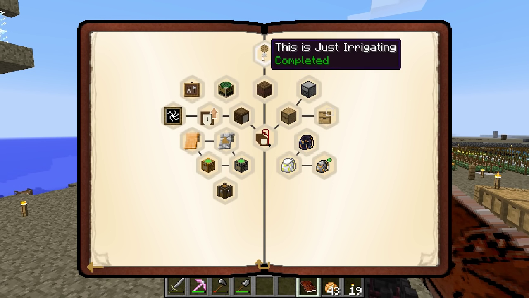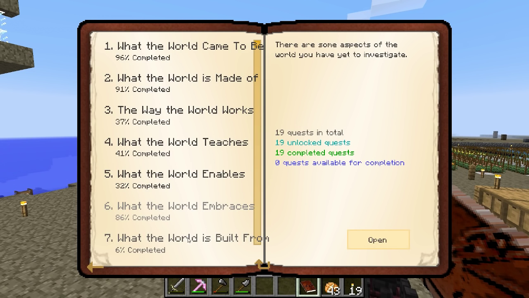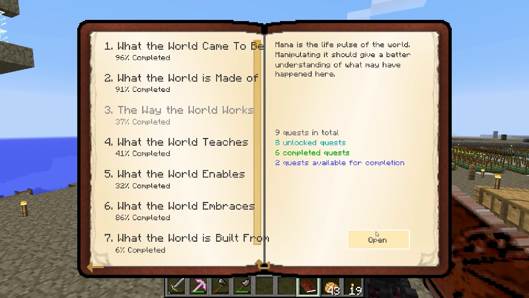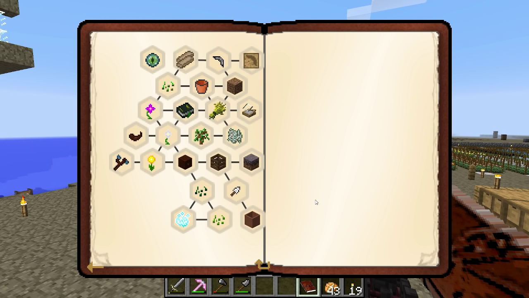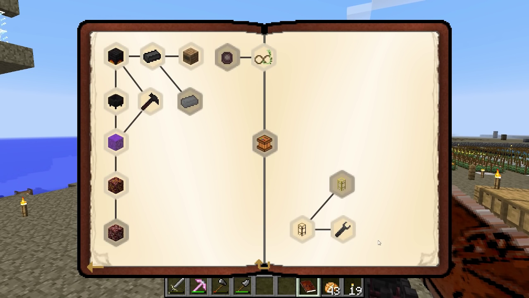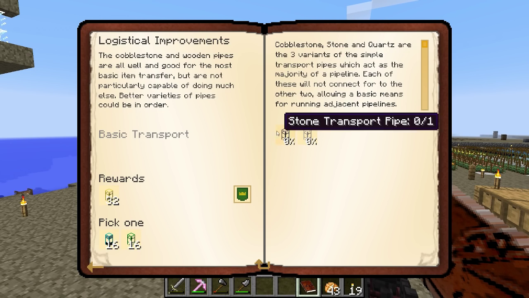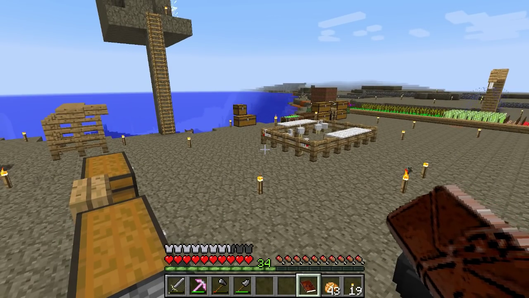So, I did this one. We already got that, so that one's completed. Let's see, what else do we have? The way the world works? No, we can't do that one just yet. Can't do that one. Where's the... One of them, oh, there we go. So logistical improvement. So we got to make a stone transport pipe and a quartz transport pipe.